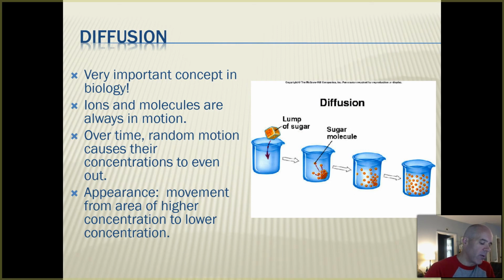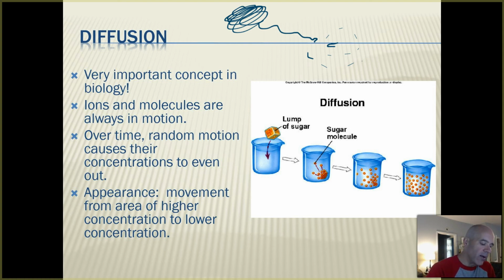All right, so a little bit more about diffusion. Why does this happen? We already said diffusion is the tendency of molecules, ions, to move from where they're more concentrated towards where they're less concentrated. And so why does that happen? That's a very important concept in biology and other areas of science as well. Let's take a look at an example of diffusion.